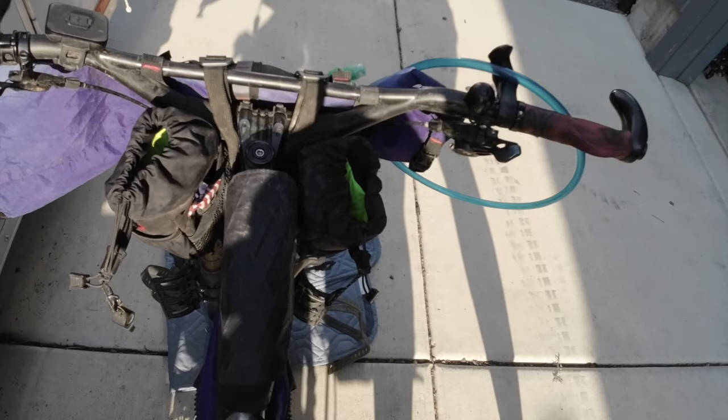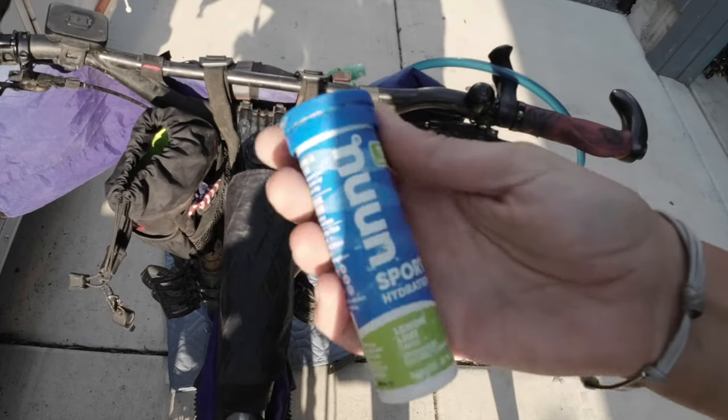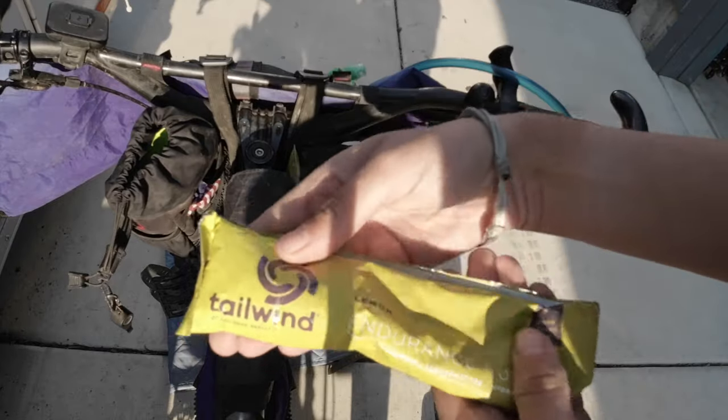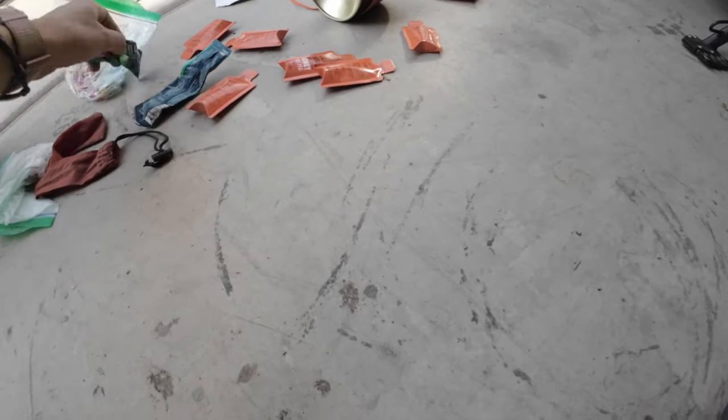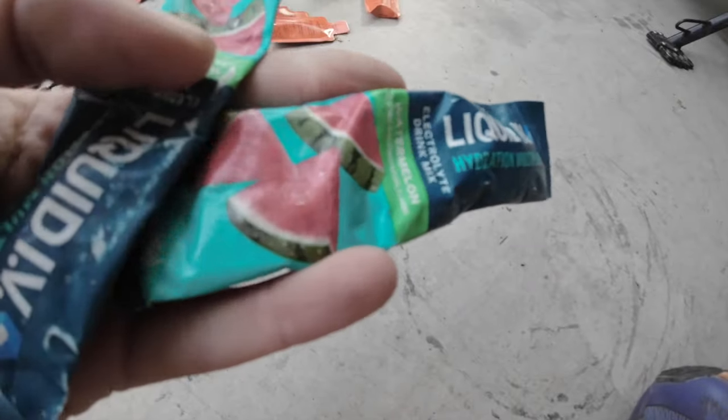Electrolytes I used while on the bike during the day included a Gatorade or Powerade picked up from the convenience store, a lot of Nuun or my Go Juice from Tailwind, or these Liquid IV ones that was all that was available at my last big town resupply in Grants, New Mexico.